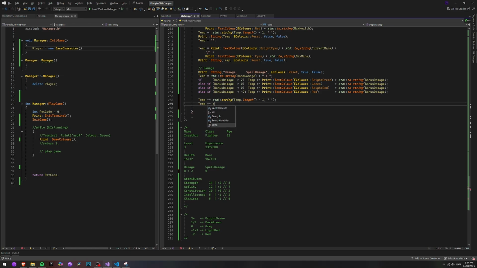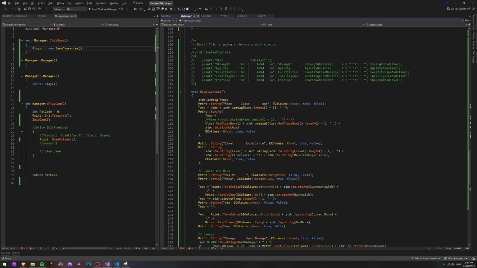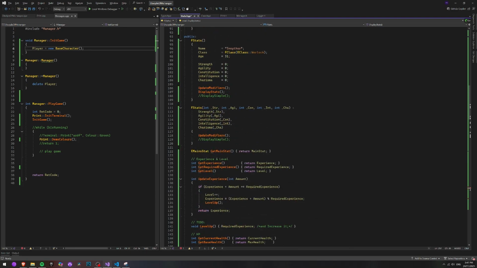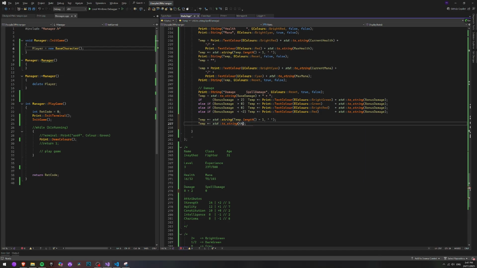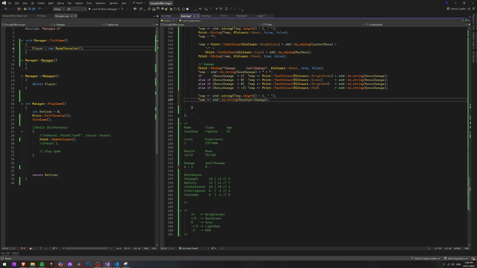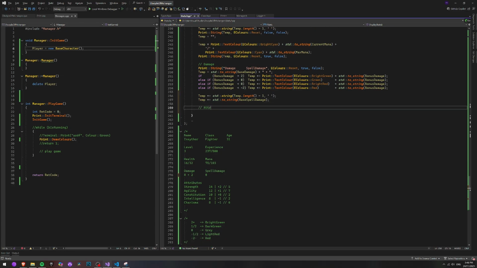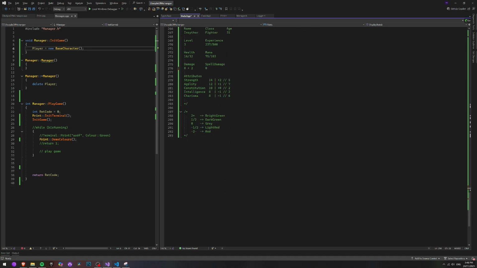Right, and then temp plus equals toString spell damage. What is it? That seems right, right? And then we'll go for attributes.